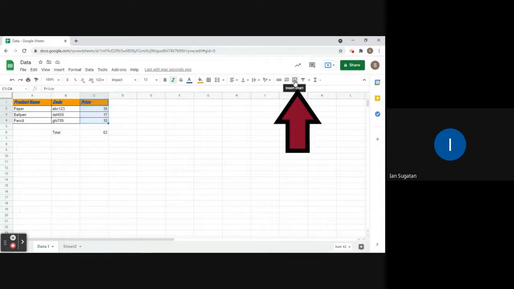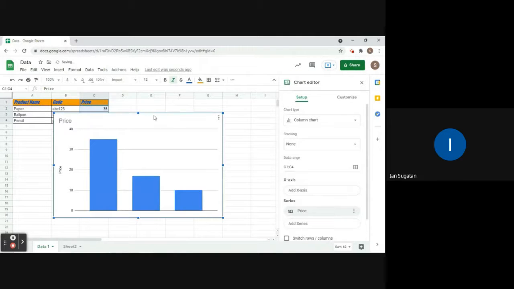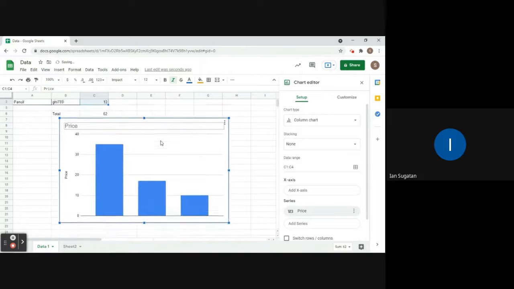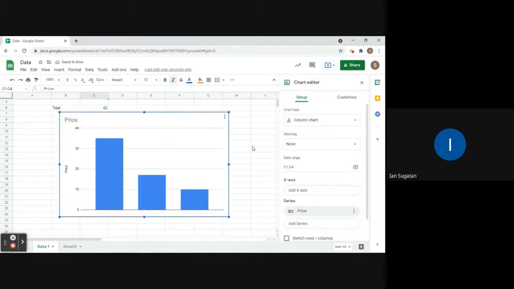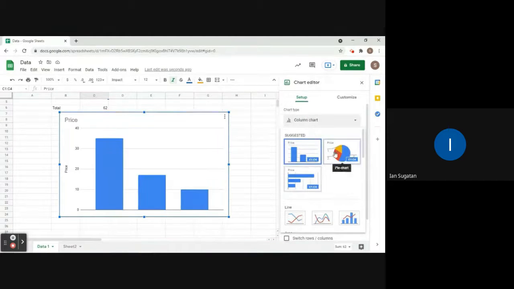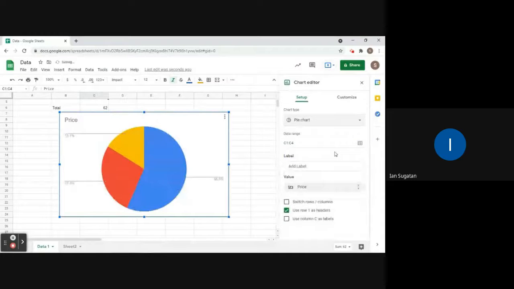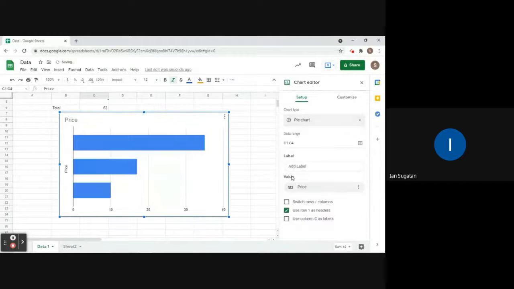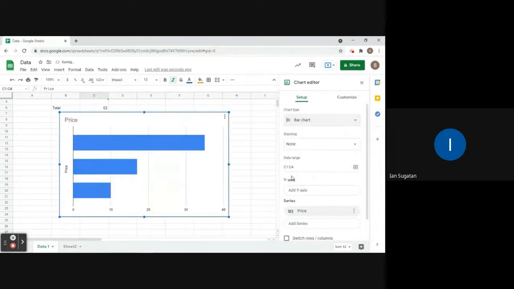Then click Insert Chart on the toolbar, and then you'll see that we have generated a column chart based on our data. You can also change it to a pie chart or a bar chart. It depends on what you want.